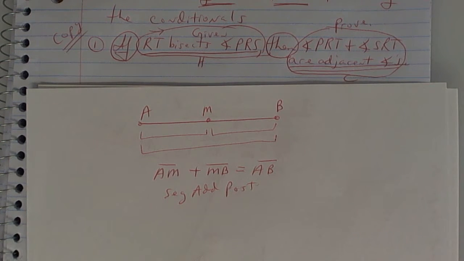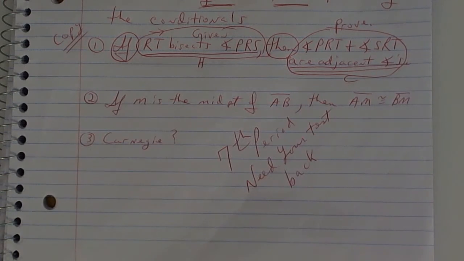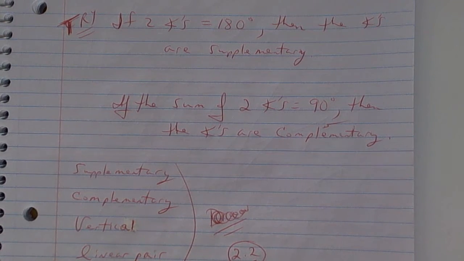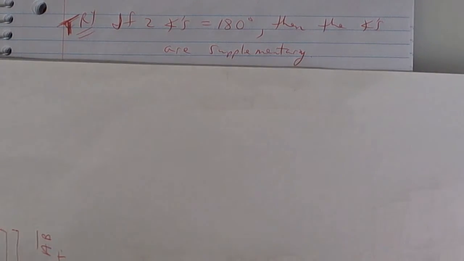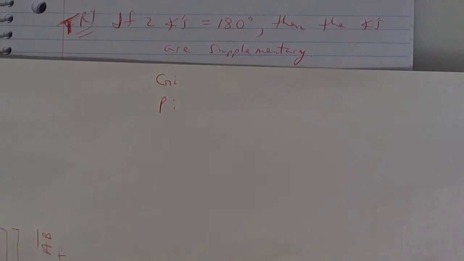All right. Any questions on the bell work? You're okay with this? All right. Put away your bell work on a new sheet of paper. I want you to copy this first one and tell me the given and the proved. This should be easy if I give it to you on the test. So go ahead and stay with me now. I know you understand the concept, but I need you to do it.